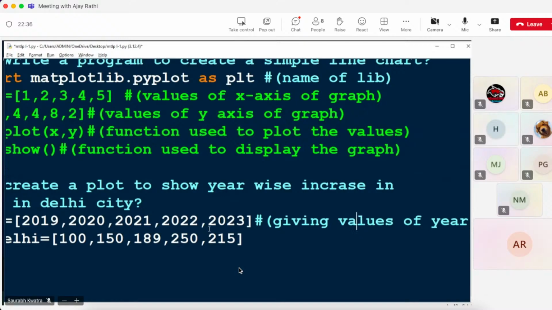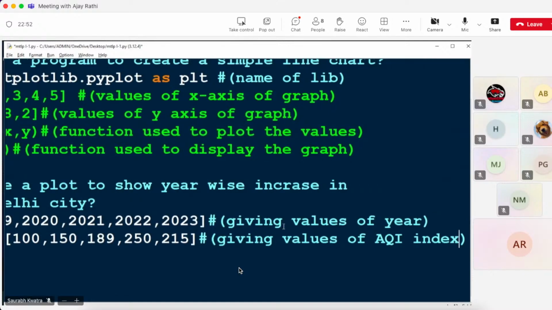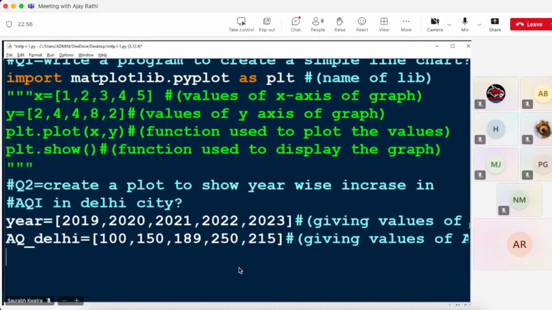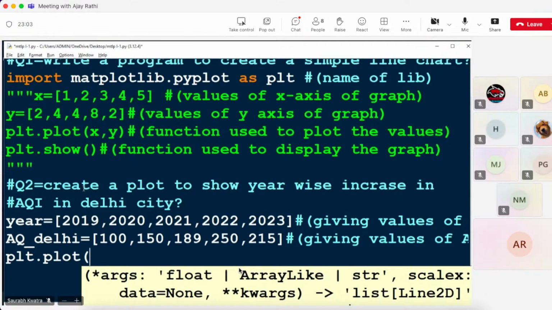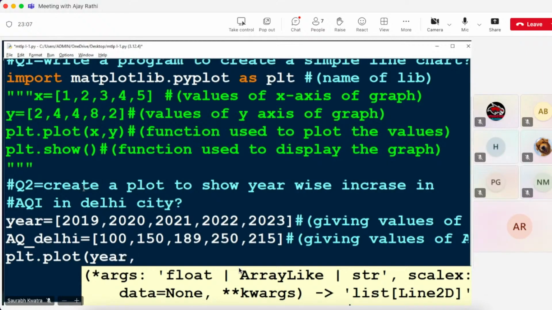Values of year you can just write. Okay, great. Now to just plot it, we'll use plt.plot and we'll plot year against AQI in Delhi, right?